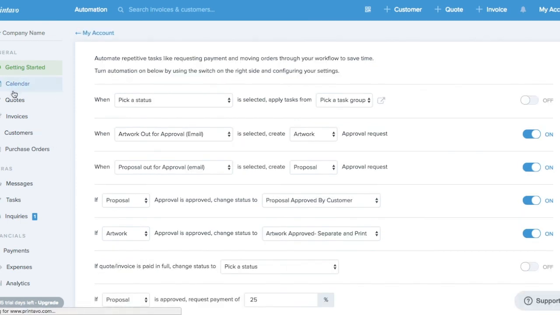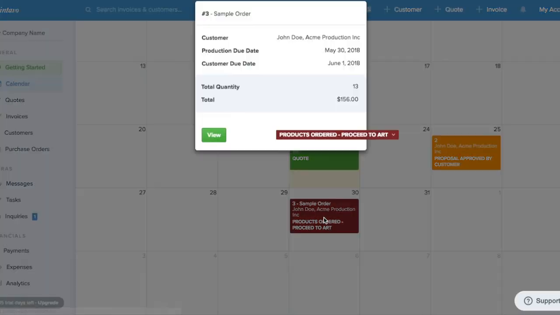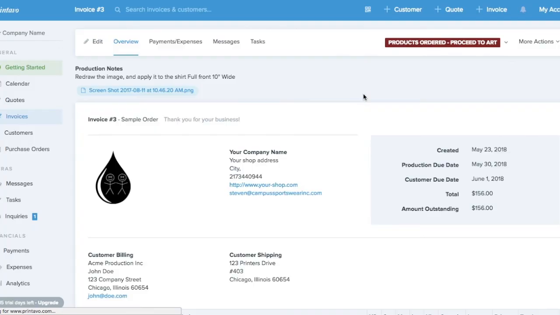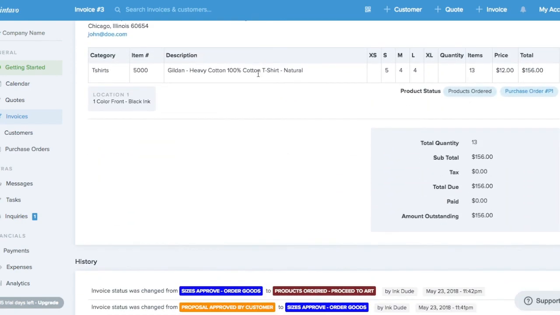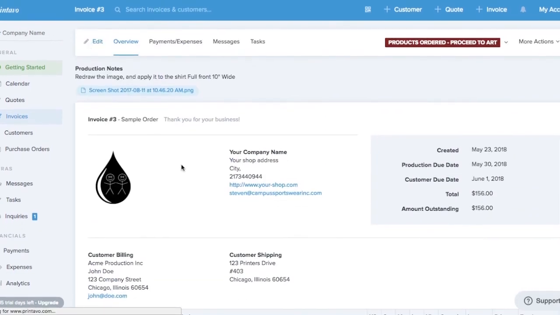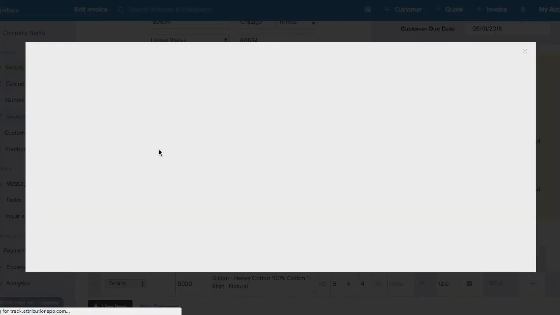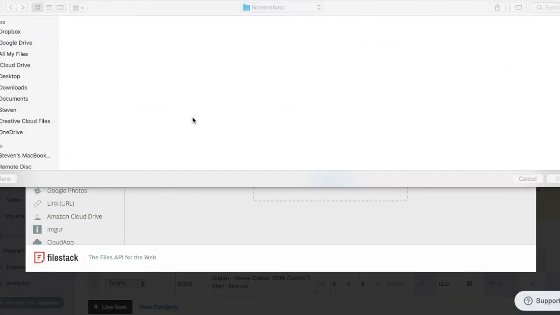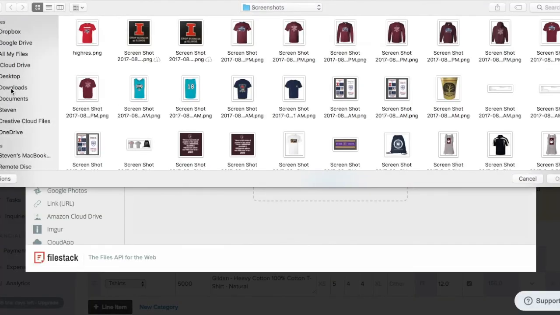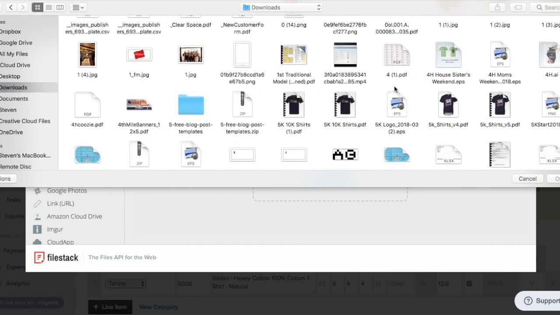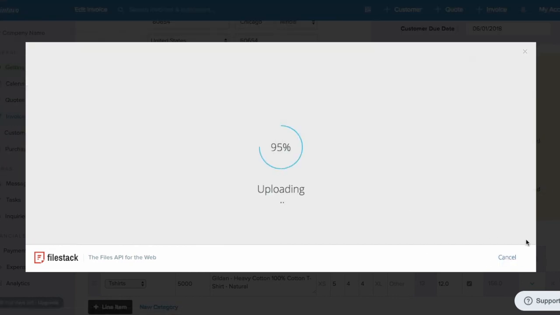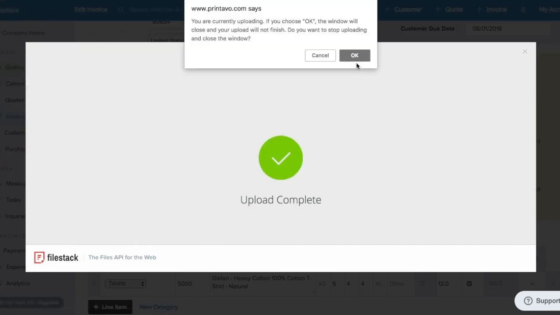So now when we go back to that order, in that workflow, we've ordered the products. The artist has created that artwork. They can store their files there that are only facing them, so they can store their AI files or Corel files or whatever their artwork is. They can also upload a JPEG or a proof.